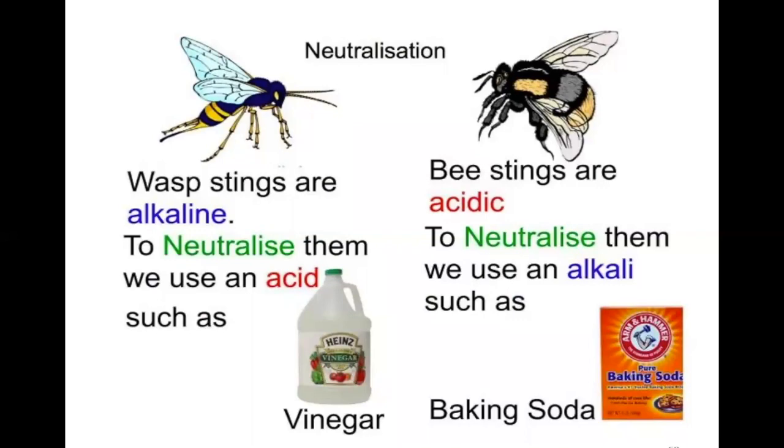Okay, and if it is a wasp, यानी वो मिट्टी का घर बनाते हैं आपके घर में, उसका स्टिंग अल्कलाइन है, बी का स्टिंग एसिडिक है. So remember, honeybee करे तो आपको बेस लगाना है, wasp स्टिंग करे तो आपको एसिड लगाना है. आपके घर में विनेगर होगा, and therefore you can use this as a neutralization reaction.